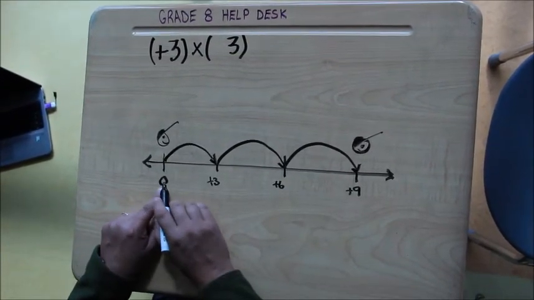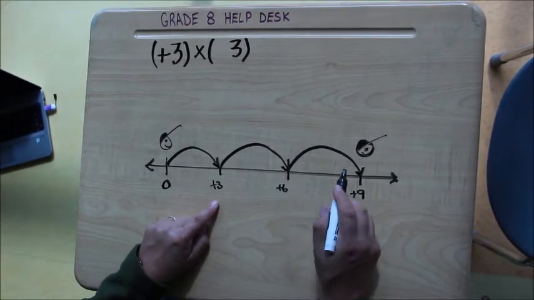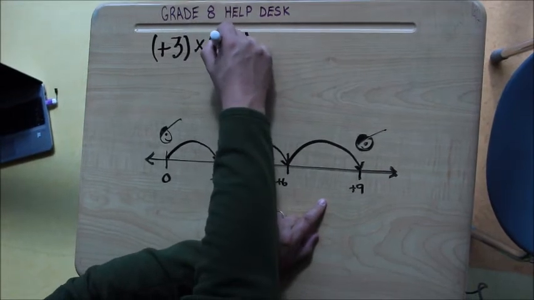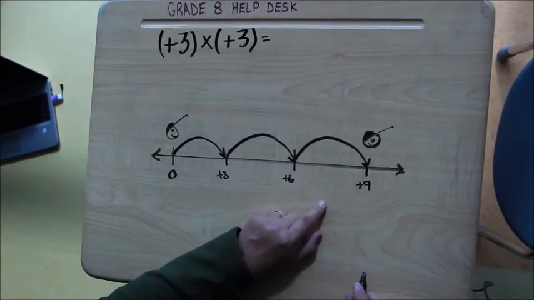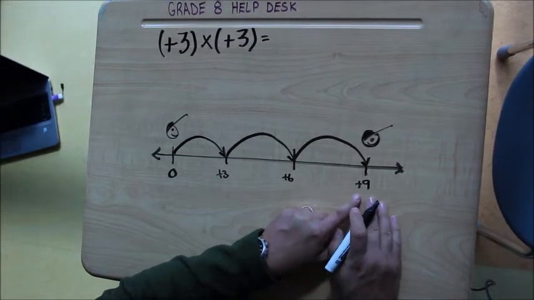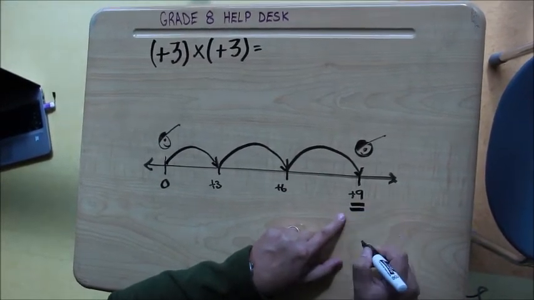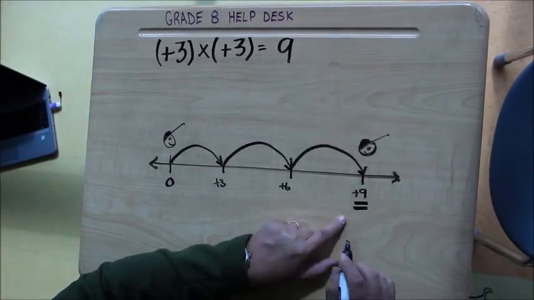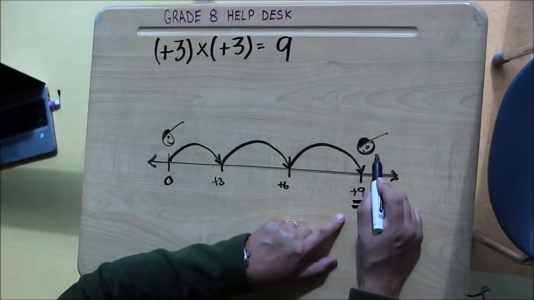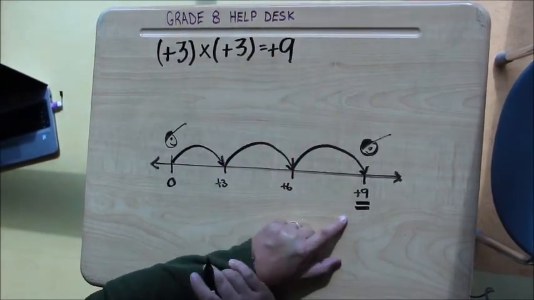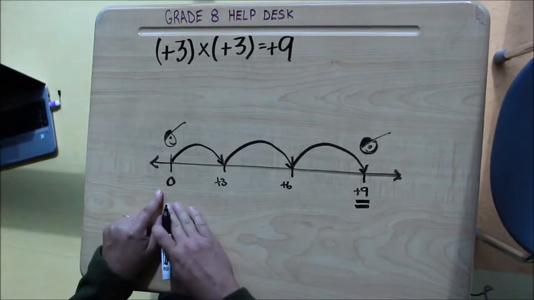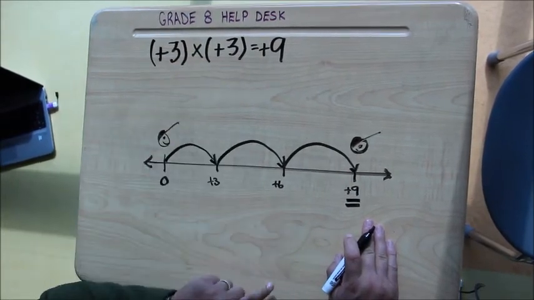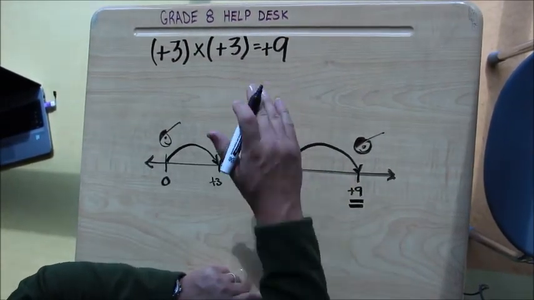We know that this person is jumping forward, okay, in this positive direction. So we have a positive, positive. And last, we have where our person has landed here is on a positive nine. So we know that that answer is a nine. And the little person is facing to the positive line. So that's a positive, positive. So this picture is representing the math, the number question, positive three times positive three equals a positive nine.